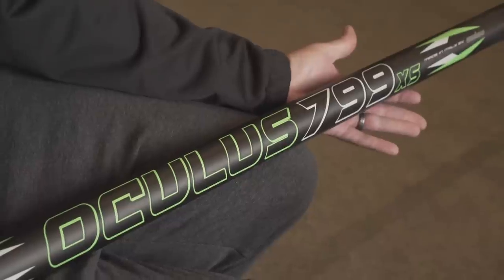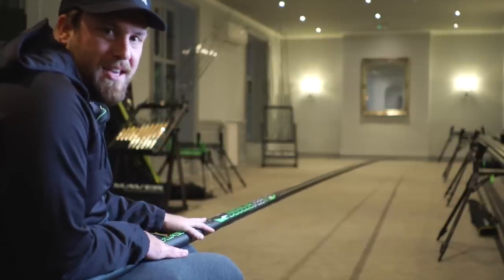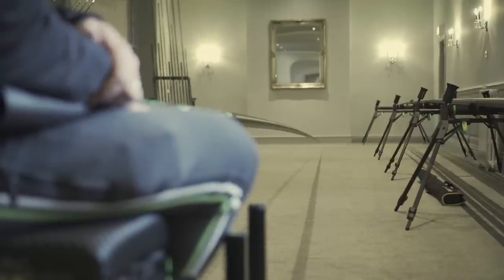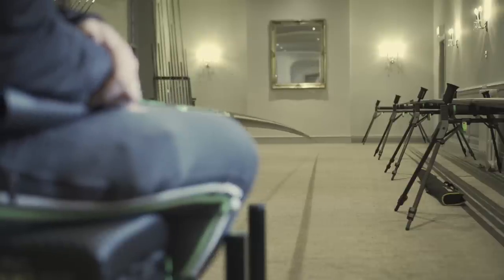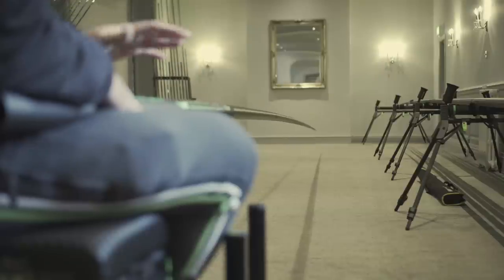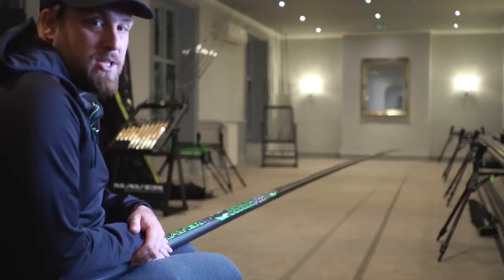The Oculus 799 comes with six kits including cupping kits and a mini extension — coming in at £1,230. Looking down the pole, you can see that lovely rigidity on the strike; it comes back lovely with hardly any recoil. It's a Rayglass pole with black core technology and super lithium inside — a fantastic pole for the money at £1,230.